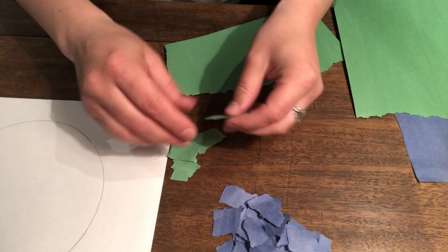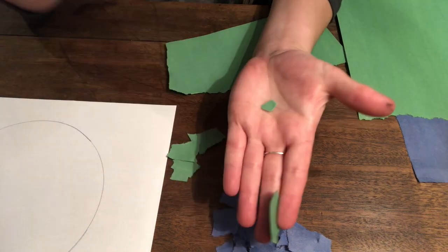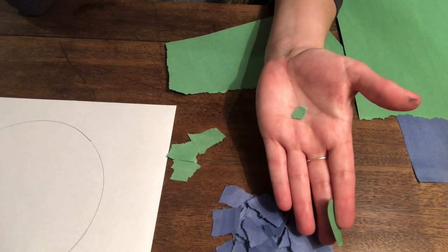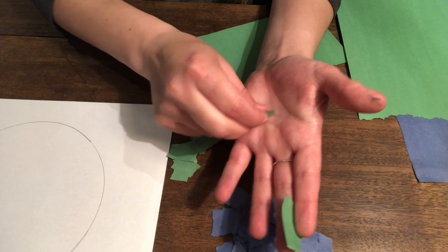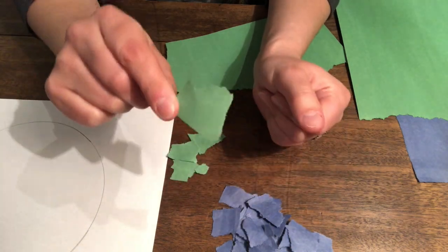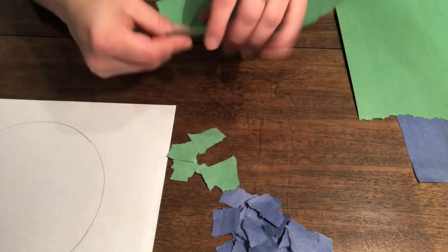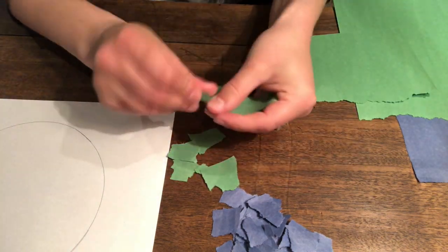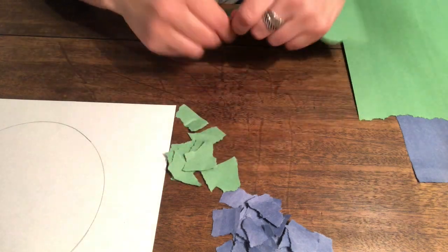Now, if you make your pieces super itty bitty small, like that small, it's going to take you a really long time to glue them all over your earth. So don't make them so itty bitty, it's going to take you forever to do it. You want to have nice medium-sized pieces, okay? This piece is way too big, right? There we go.